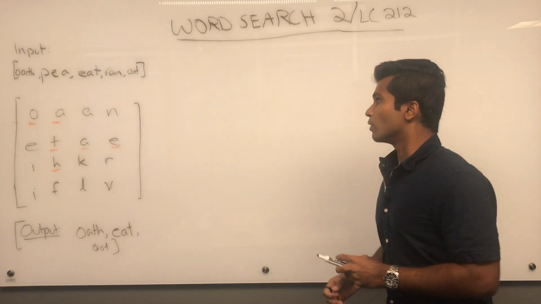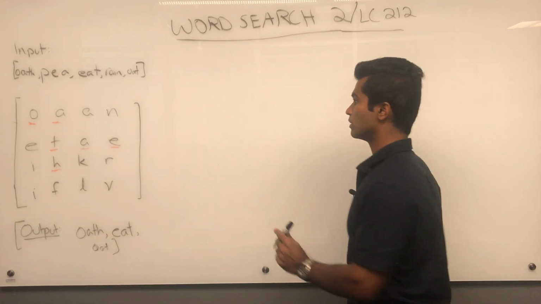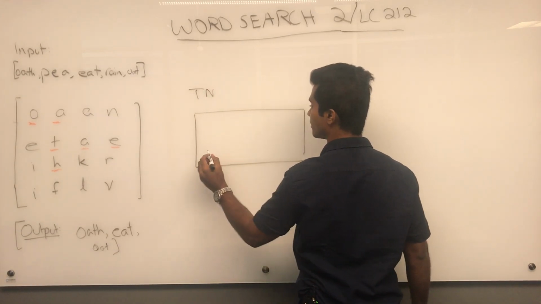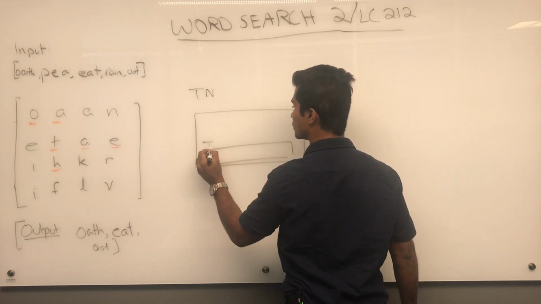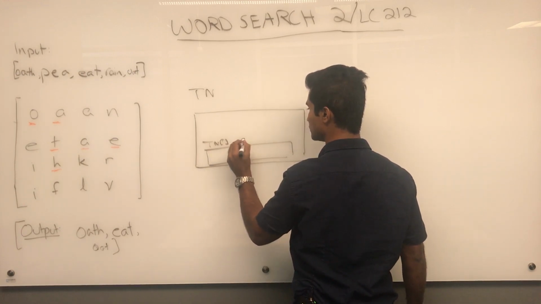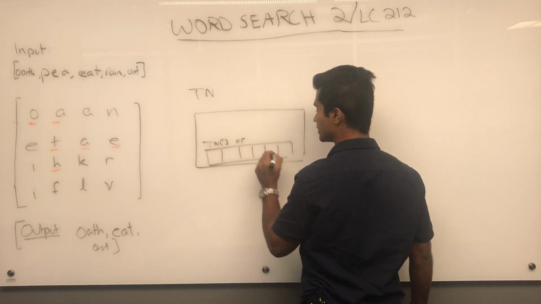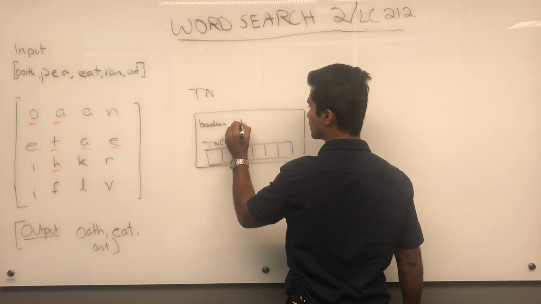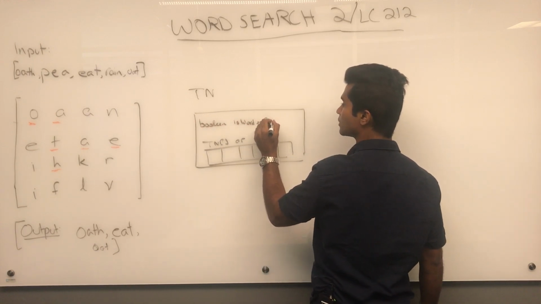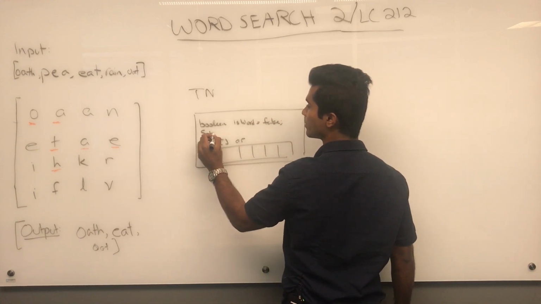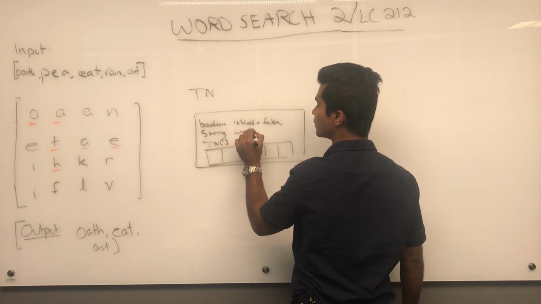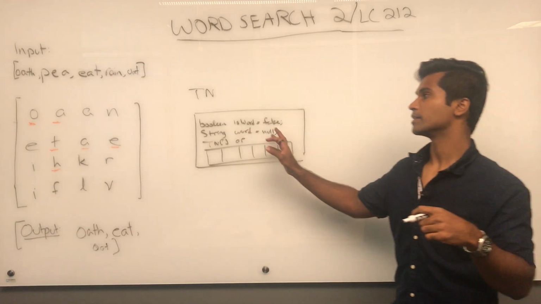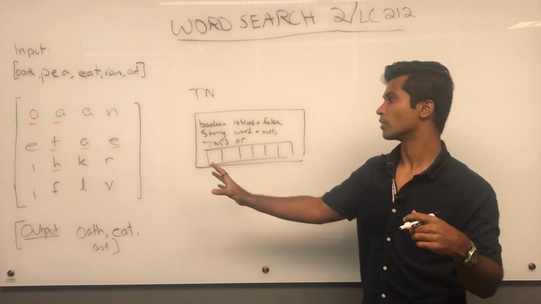Okay, so let me first draw what the node looks like. So a trie node looks like this. It's going to have an array of other trie nodes, and it's going to have a boolean, usually is word, and it's initialized to false. And this is the small tweak I made. String is word, and this is going to be set to null. Don't worry about these two completely yet, because you'll understand it when I actually draw out the structure.